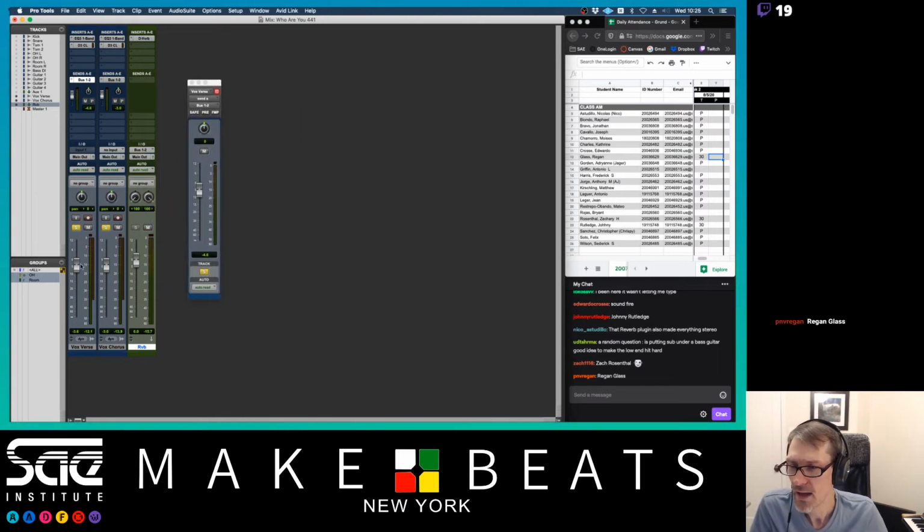So if I adjust this volume level here on the track, the main fader, that's not going to affect that reverb at all. So here, let's just turn the track level down. If I turn it up or down, we're just turning the level up and down. It's not affecting that reverb. If I turn this one up and down, it's affecting the reverb. It's affecting how much reverb we are hearing because it's sending more signal to that reverb.